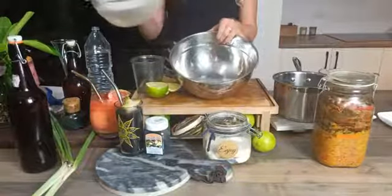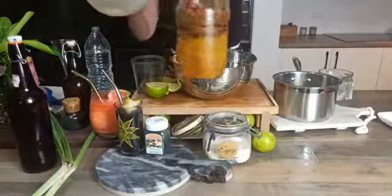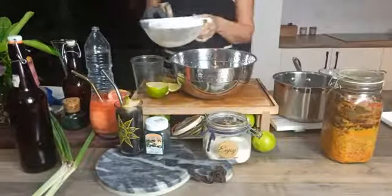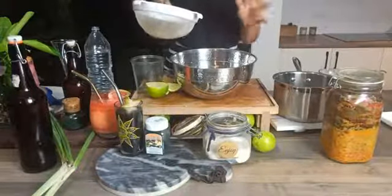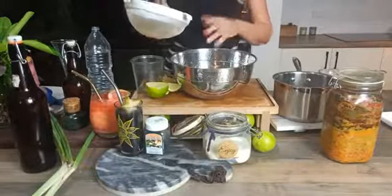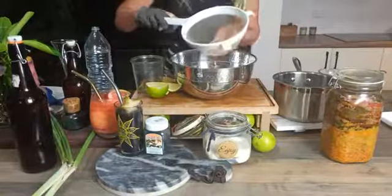You can use the liquid to make a starter, like a sourdough starter. Just put equal quantities — two cups of liquid, two cups of flour — into a small container, leave it on your countertop for at least a day until it's bubbling, and you've got a starter. You can use it for pancakes, muffins, or even bread. As you draw from it, you add back more liquid and more flour, and you've got a starter forever.